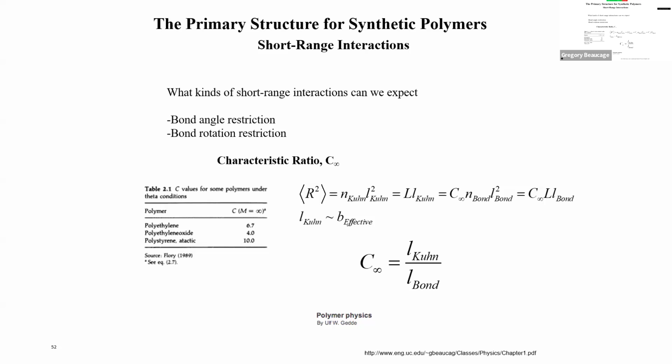Anyway, so that's got a pretty low characteristic ratio, because the oxygen bond is much more flexible than the carbon bond. So you put an oxygen bond on the main chain, you get a lower C infinity. Ethylene is like your standard number 7, kind of 7 carbon bonds to make a Kuhn step. Then styrene, because it's got an aromatic group on the side, is sterically interfering and makes the step lengths longer. So you get 10 instead of 7.